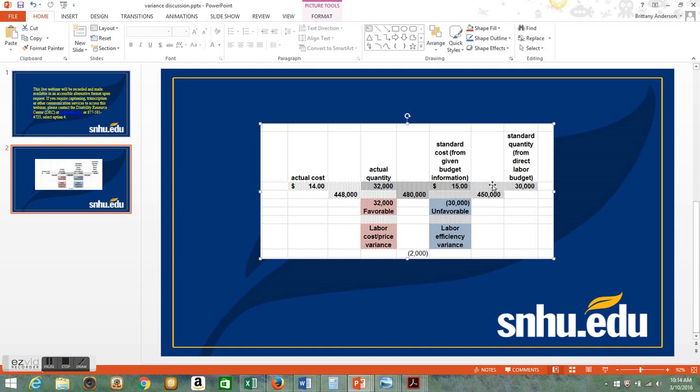So for this side, I have to put my standard amount in first because that is what I said I'm going to pay and that I should only use 30,000 hours. That's my resources, and this is going to indicate how efficiently I am utilizing my resources. So for this side, I'm going to put my $450,000 in first and subtract my $480,000. That is then going to give me my unfavorable efficiency variance, indicating that I am not utilizing my resources very well. I hope that this has given you some guidance on how we subtract these numbers, where we place them, and what information we gain from doing these variances.